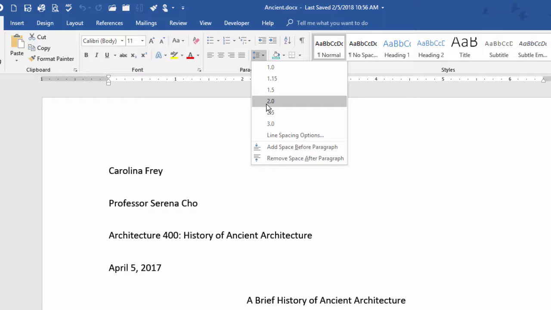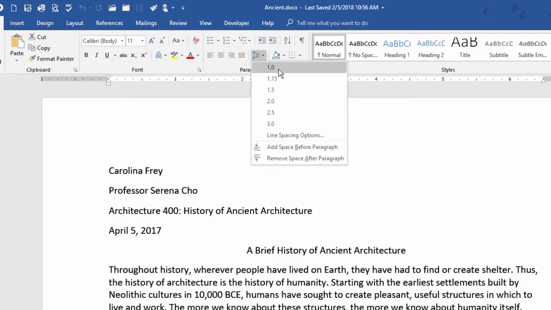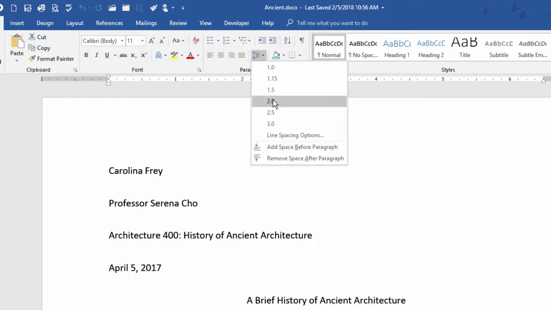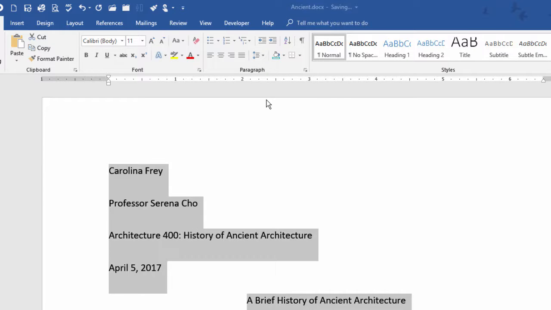Notice how it changed. Okay, see if I go to 1.5, notice how closer the lines get together. Alright, if we went up to 3.0, we'd have lots of space in between. But if any of you were wondering, a lot of times we put the extra lines in between the spaces, one, so that it can be read more easily, and two, it also allows your professors to be able to make editing comments for you if they're actually writing on the paper. So that comes in handy. Alright, so we want 2.0.